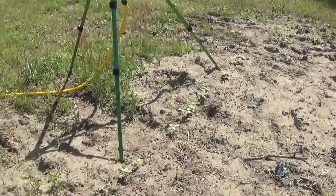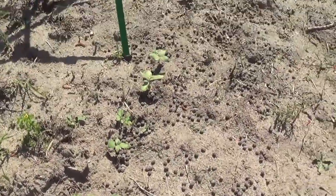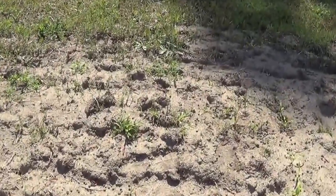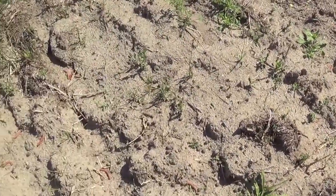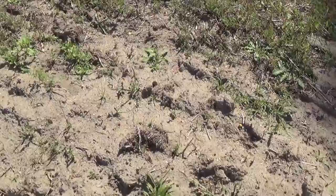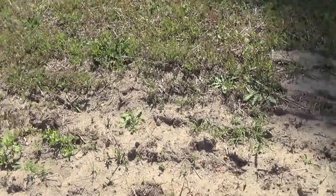And then I've actually got some sunflowers here that are starting to come up as well, and they're doing pretty good. I planted just a couple watermelon plants over here. I haven't weeded over here, but I don't think I've seen any watermelon plants pop up. So my watermelon may not come up, but I'm going to leave this area alone, just get rid of some of the grass and stuff I know is weeds, and hope I can get some of them.